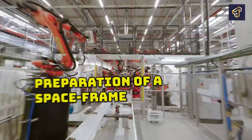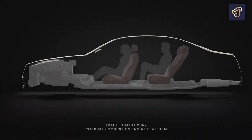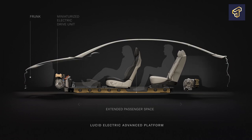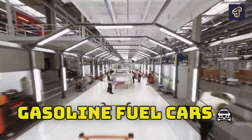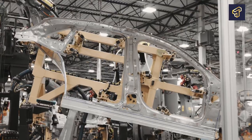Every electric car to be manufactured begins with a design process. Given that EVs customarily have limited storage capacity, it is essential they are designed using as many lightweight materials as possible. This also necessitates that as many safety measures are included in EVs, especially as lightweight materials do not offer as much protection compared to the sturdy materials used in building gasoline fuel cars. The space frame is a technical name for an EV's skeletal structure and is the first EV component to be designed and built.